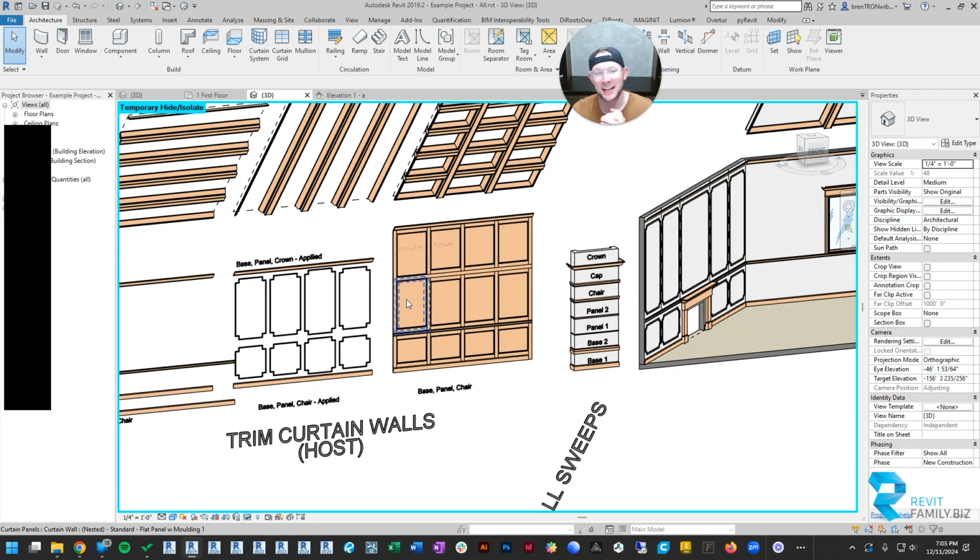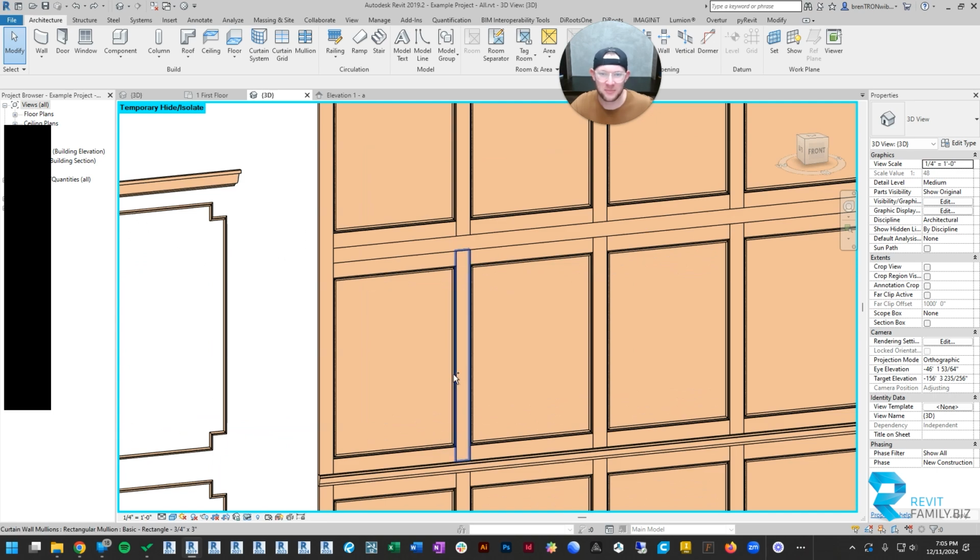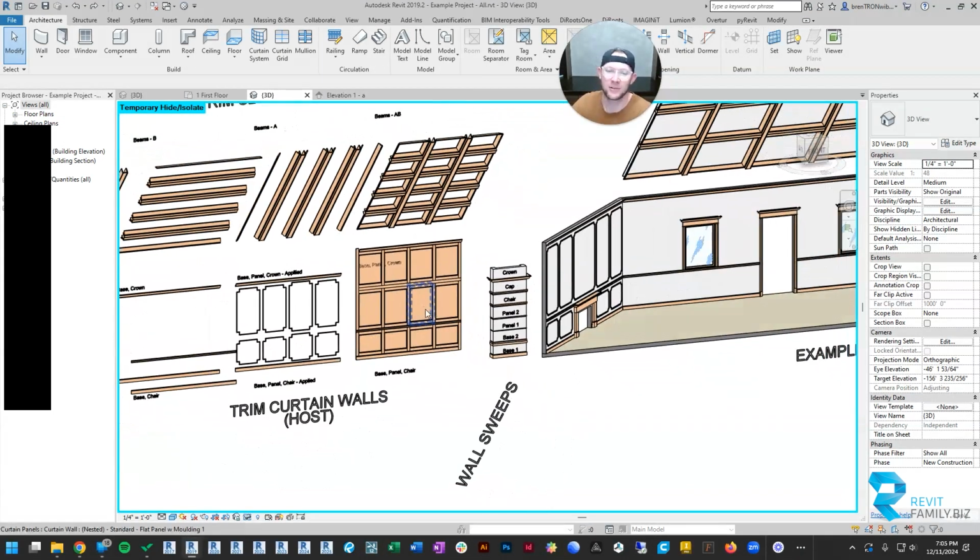Okay, sorry, this is starting to get confusing. The best thing I can suggest, if this is still confusing to you, is to practice and just be deliberate and careful about everything you do, and you'll start to understand how curtain walls work. But in general, this is also why we have pre-made these for you, so that you're able to just go without having to worry about all this.